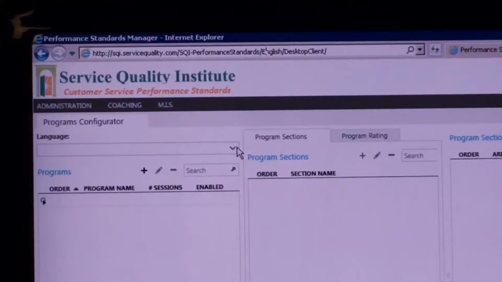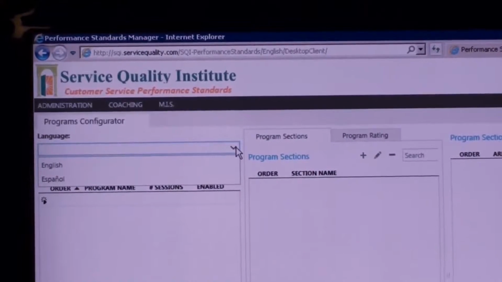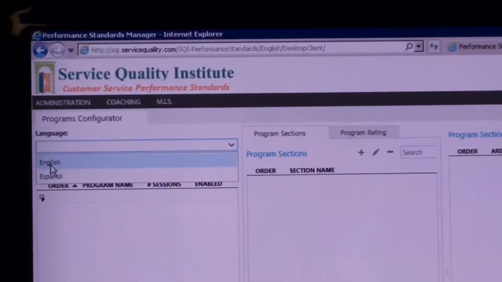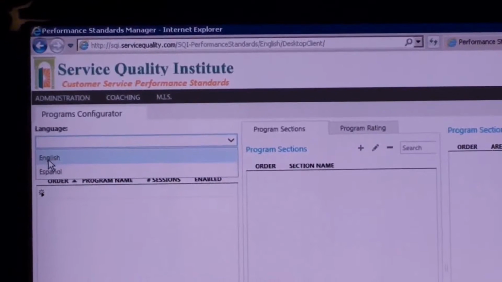And also, you can decide in which language to configure your programs, independently of the version you are running on the website. You can have the list of the programs in any language.